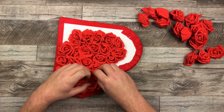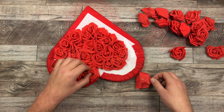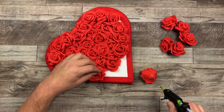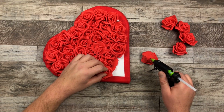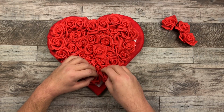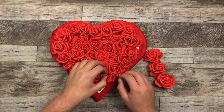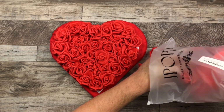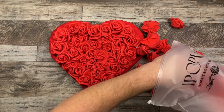So once you find your own little process, this will go by so nice and quick. But really, I had so much fun playing around with these roses. The time just flew by. I had such a great crafting day in my studio playing around with these foam roses. I just loved them so much. I actually wish I had a whole bunch more.